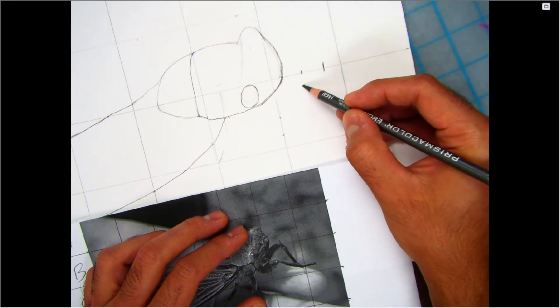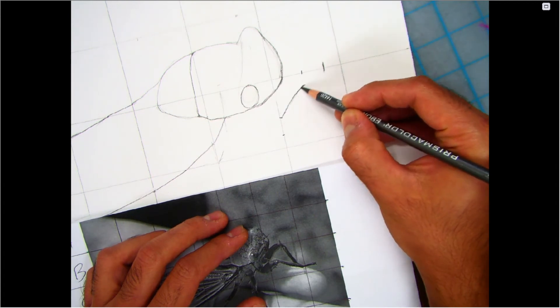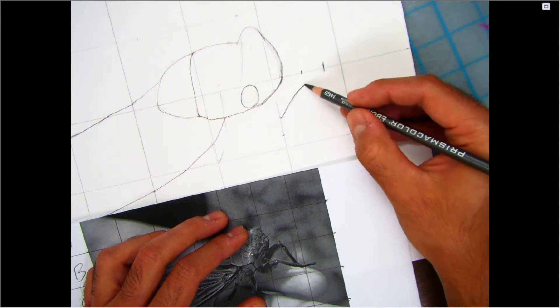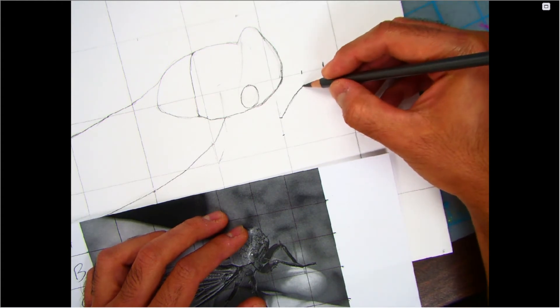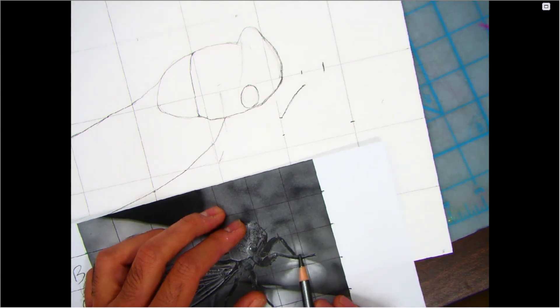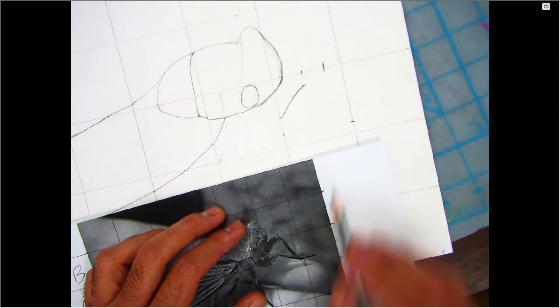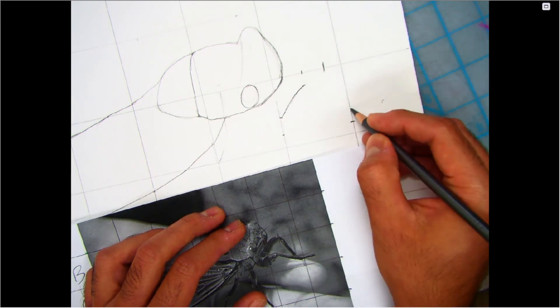If you want to just do one leg at a time, you can do that. Or one piece of your image at a time, you can do that. But what you can also do is look at all these negative shapes. So the legs create this. So you know you're going to have a shape that looks relatively like that in your image. So don't get really hung up on this, but just start drawing. I know top of the leg is going to be right there. This leg joint part is probably going to be like this. It comes down, touches right about here. So I'll make a mark right there. I'm doing this fairly quickly, so it may take you a little bit longer, but don't worry about that.